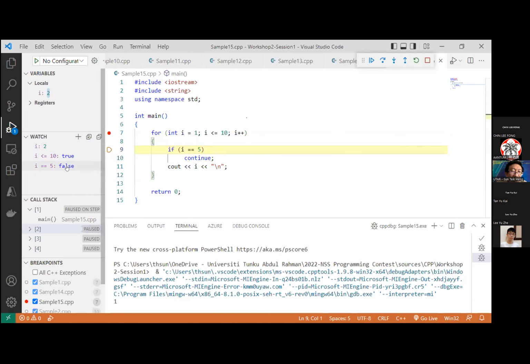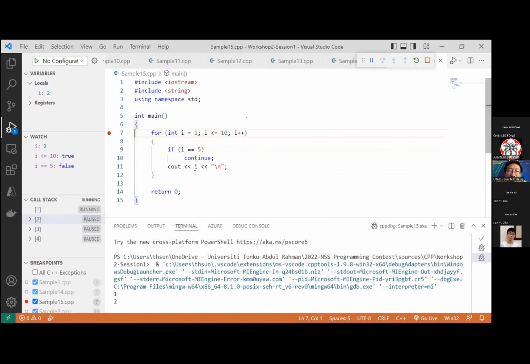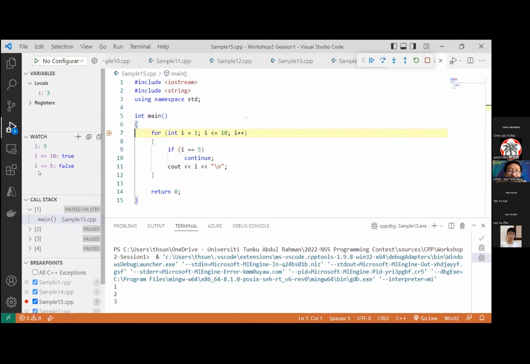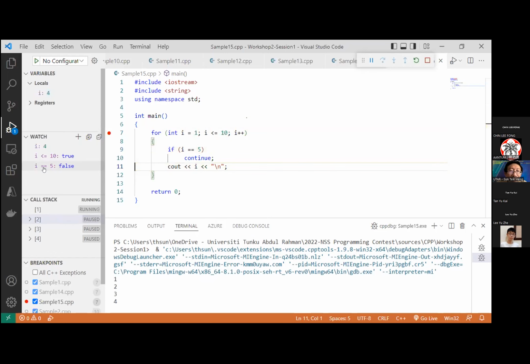You can see the condition is false. So then you'll proceed to line number 11. You can see this loop here will continue to loop, okay, until your I is equal to 5. Now you can see your I is 5. So when your I has the value 5, this condition here, I equal to 5, will become true.